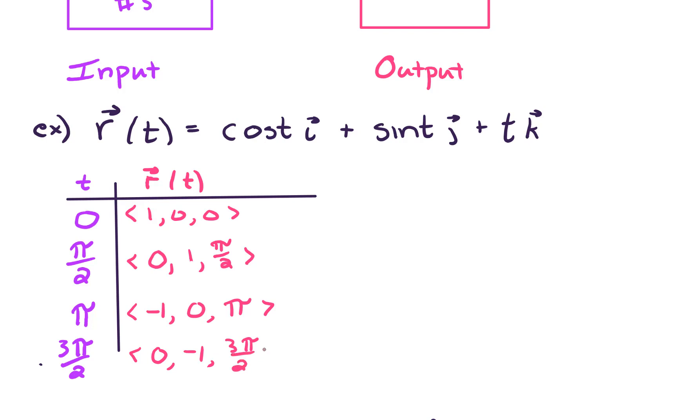Now certainly, there are infinitely many more values of t we could plot, but this gives us a feel for what's going on. Now let's try to plot this. There are many more values than on our list, but this will give us an intuition about what this vector-valued function looks like. We are in 3D, so I'm going to draw our x, y, and z axes. The first vector that I'm going to plot on the list here looks like a vector that is 1 in the x direction, 0 in y, 0 in z. So that vector is just going to be pointing right out here along the positive x axis. And that happens when t equals 0.